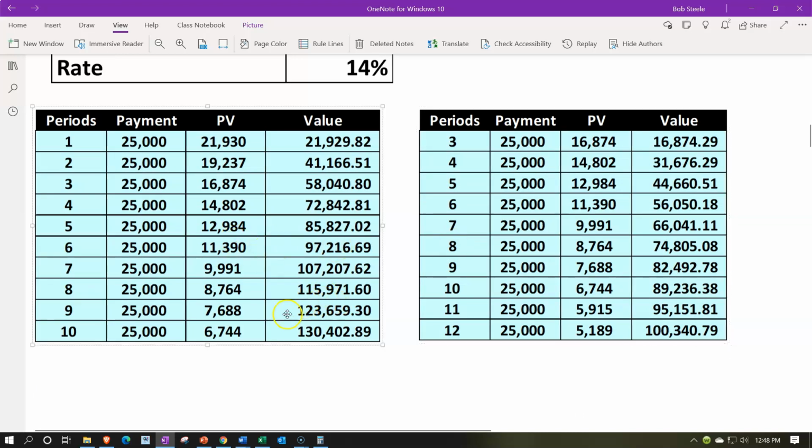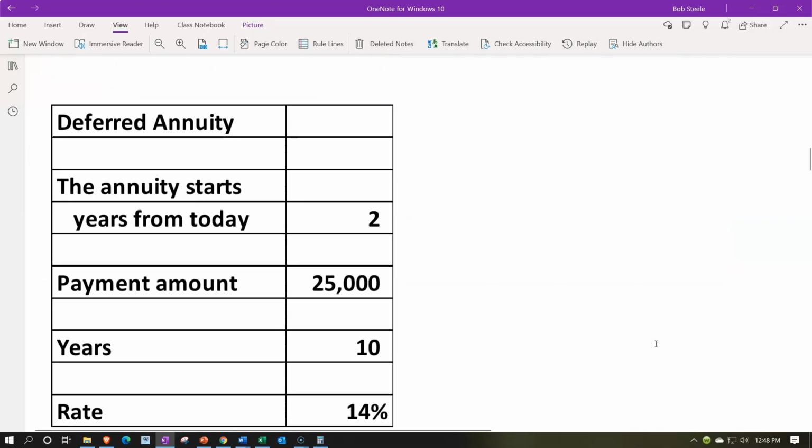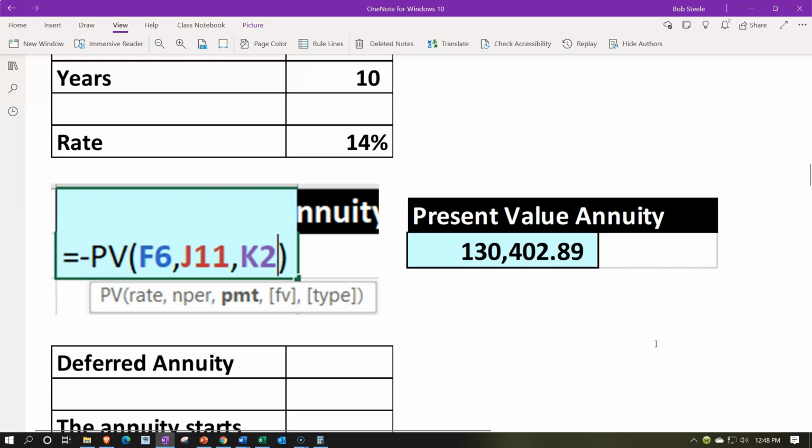So we're going to keep on going with this one. The end result number, we should get to that $100,340.79, but we're going to do it in a 2-step process. We got the annuity now of the $134,028.9, and then we're going to present value that back 2 years to the current day, and we should get to this $100,340.79 in that method. So before we do that, though, let's do this again with the Excel equation.